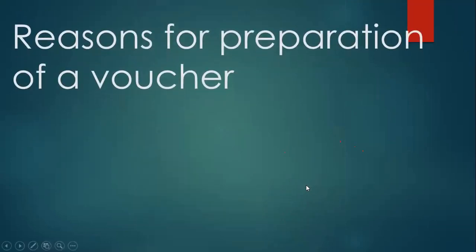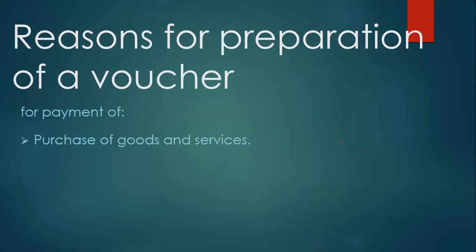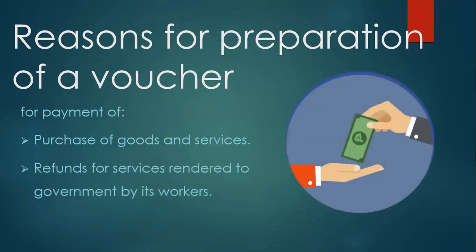And the reason for preparing a voucher. Why do we prepare a voucher? First is for purchase of goods and services. One of our respondents has said about the sales voucher. Yes, purchase of goods and services. Then we have refund for services rendered to the government by its worker. That is the example of the claim voucher, the claim subsistence allowance voucher.